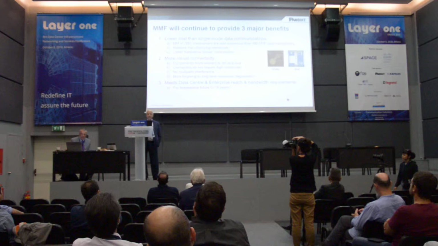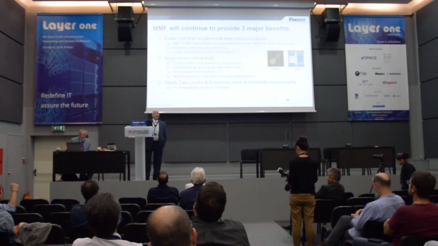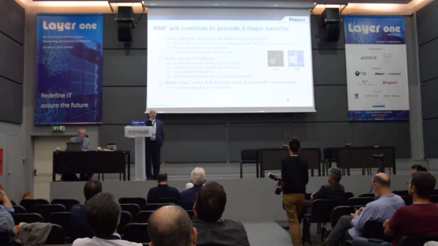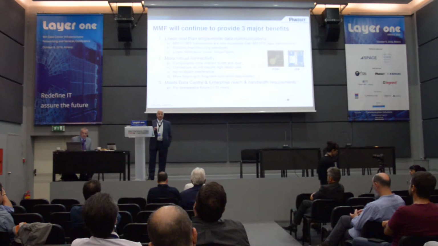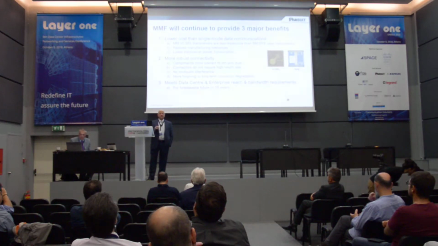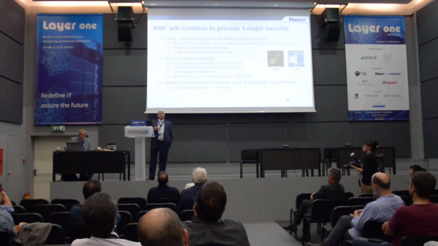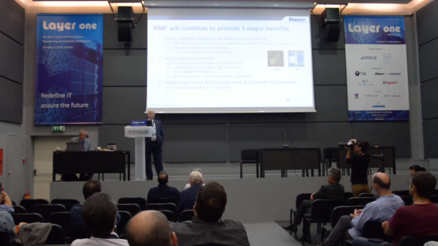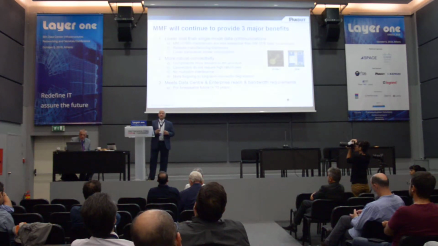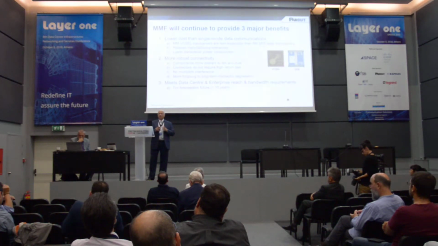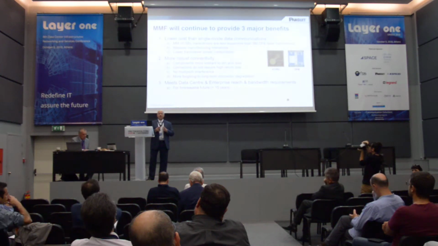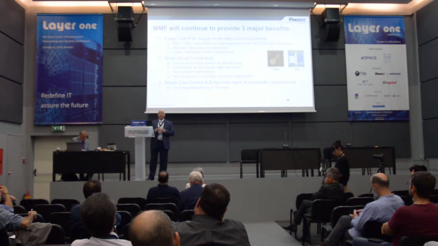We'll begin by pointing out that multi-mode fiber will continue to provide three primary benefits over single mode fiber. And the most important, of course, is cost. VCSELs, vertical cavity surface emitting lasers, which are multi-mode lasers, are surface emitters, meaning that you can make these devices in wafer form. They're typically manufactured on a 100 millimeter wafer. About 100,000 devices are processed on one wafer.